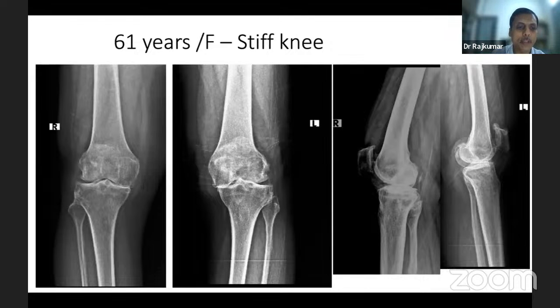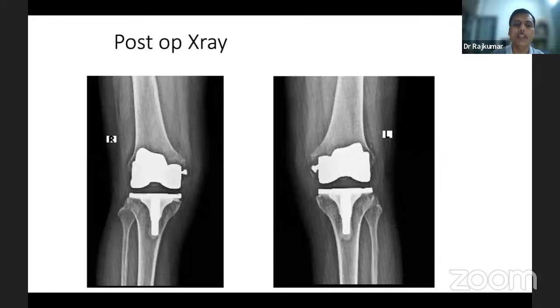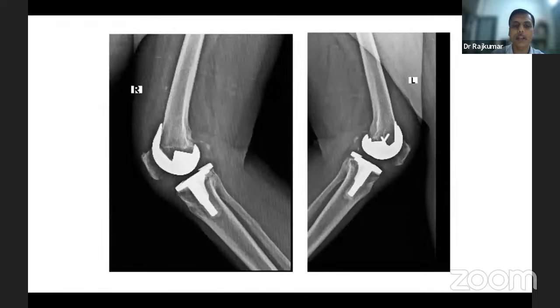This is a 61-year-old female with a stiff knee. You can see this osteoporotic stiff knee. Whenever you see a stiff knee, you have to be careful. Perioperatively, a small avulsion happened, particularly on the medial side, and this is how screw augmentation was done. When you do a screw augmentation, the MCL epicondyle is not actually injured so much. It is only the avulsion of the fibers along with some bony piece on the medial side, just below the epicondyle region. So the majority of the fibers are intact and you need not worry. You just need to augment with screws and you don't need any constraint. You can protect the knee with a brace while walking. You can do active knee bending, no issues at all.